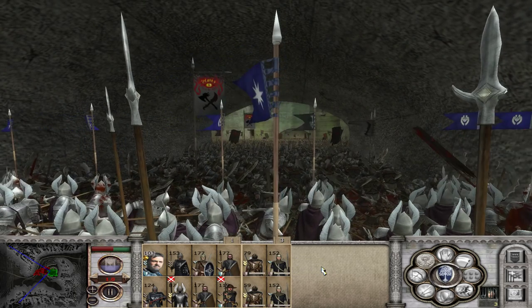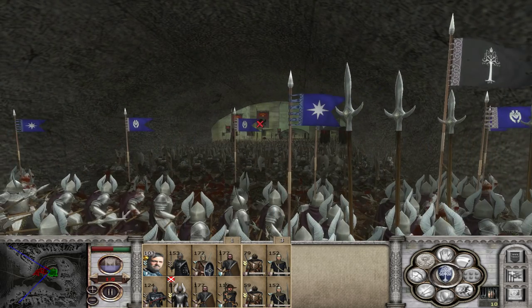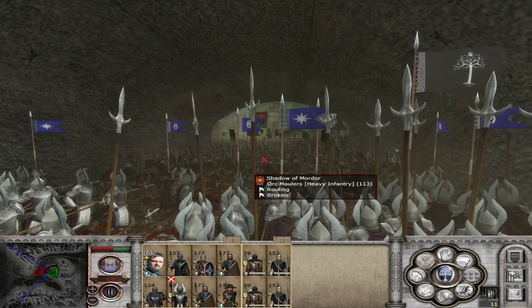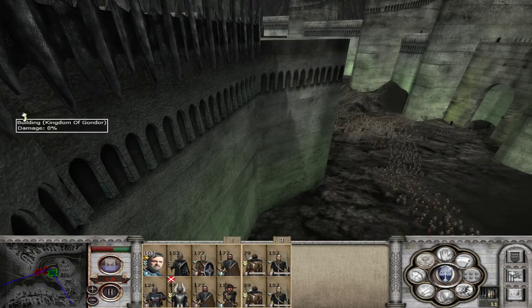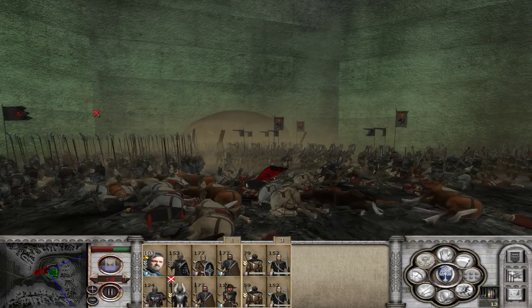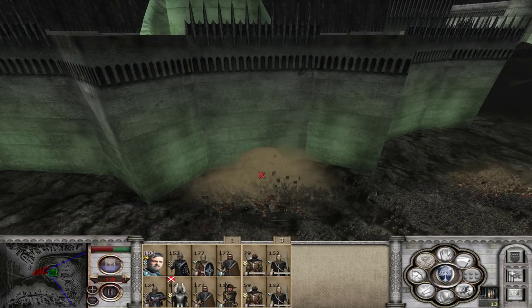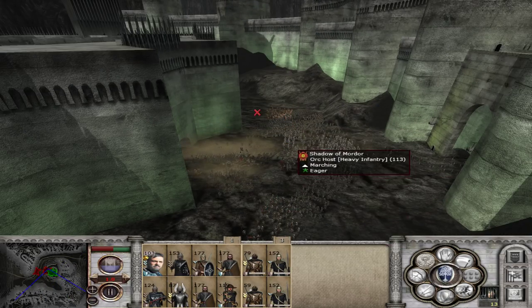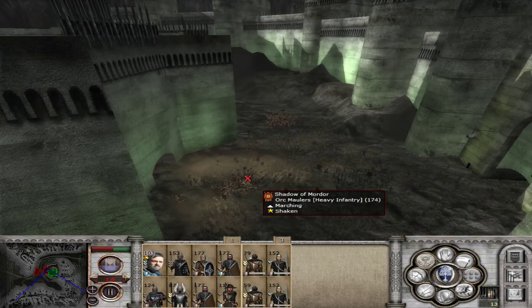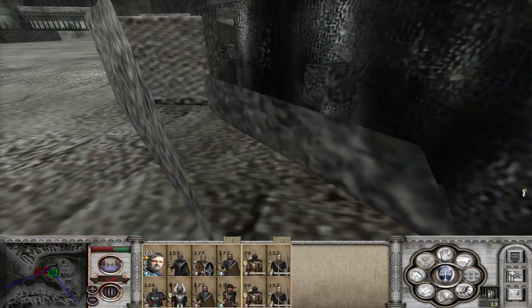48%, I've lost 1% of my troops. Oh, what's going on there? Oh, some stuff's broken. Few units are broken there. Now, I'm not going to chase, obviously, because their entire force is just waiting out here. So, if anything does retreat, I'm actually going to let it go. Which is not a very common thing for me to do.